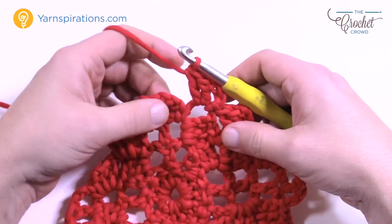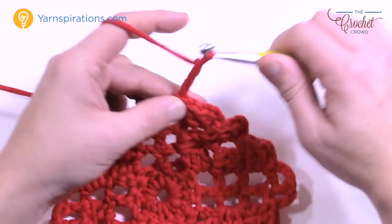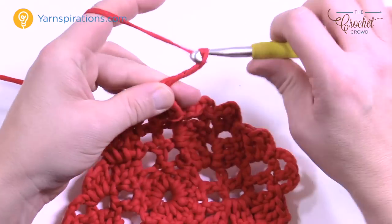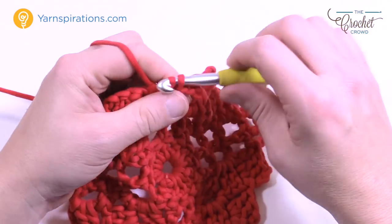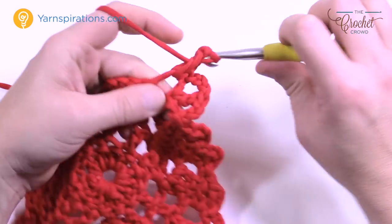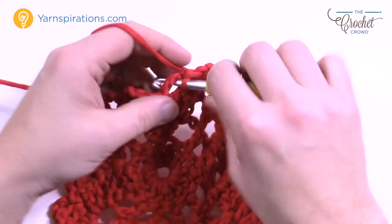So eventually you'll hit your next corner. You slip it first, chain up three, and then double crochet back into the next one, and then chain three to come back down. Turn your work, chain up three, two double crochet into the same one. Okay, and then just treat it like corner to corner.